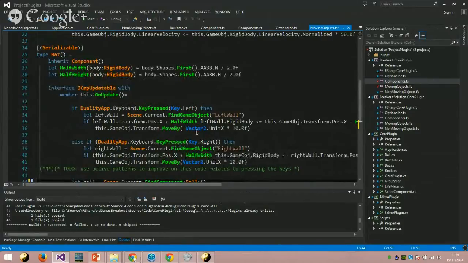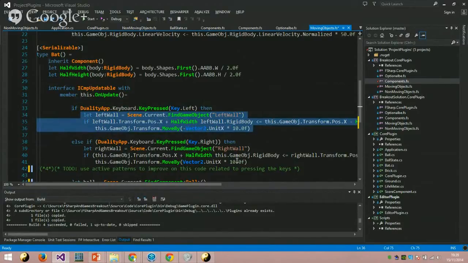Number 4 says use active patterns to improve on this code related to pressing the keys. So the problem is about trying to replace this logic, the keyboard press, key right, and key left. And all this code will do is basically control that you don't go over the walls.